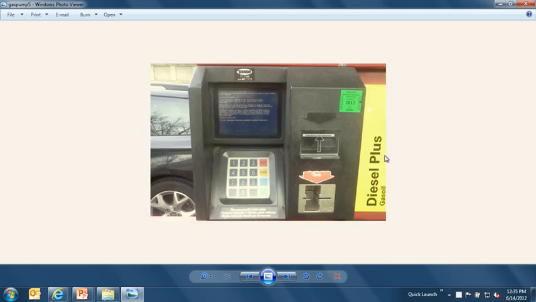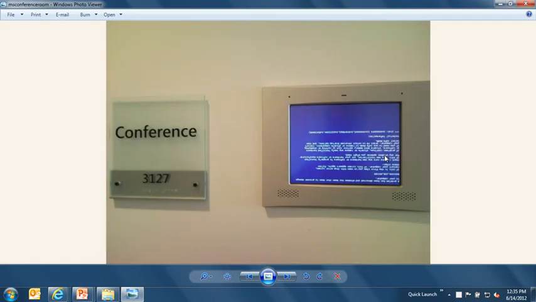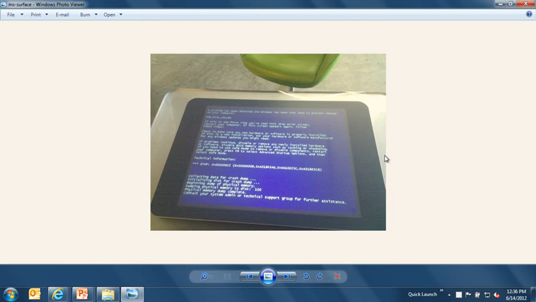So this is a gas station. Now, I don't know if I can blame the gas station. Actually, those are unconnected, but I thought it was funny because that picture was taken in the Microsoft parking lot. And so I just had to get that in there. So here's a mall. Conference room at Microsoft. We can't get anything done because we can't even get the display oriented correctly. It's the most popular Surface app, one where you can make ripples in the blue screen.